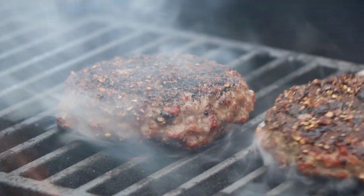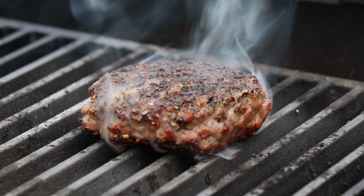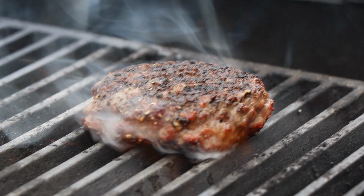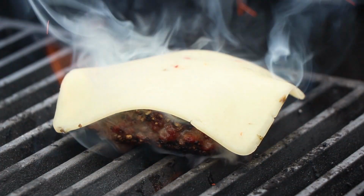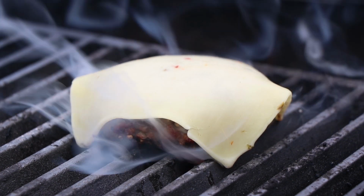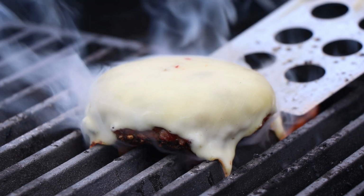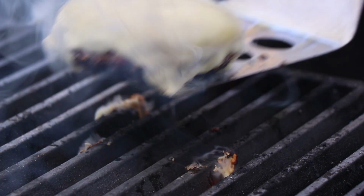And I'm gonna move this guy to the side a little bit. This one over here. All right, I wanna go ahead and put a piece of pepper jack on here. We are just about done. All right, that is good. Getting this off, get it inside and build our burger.